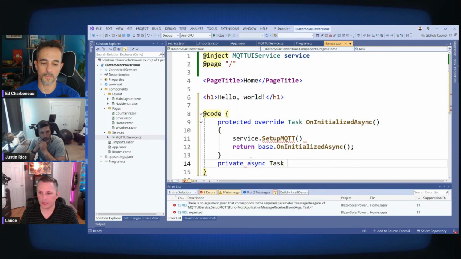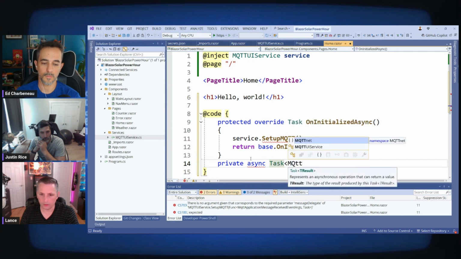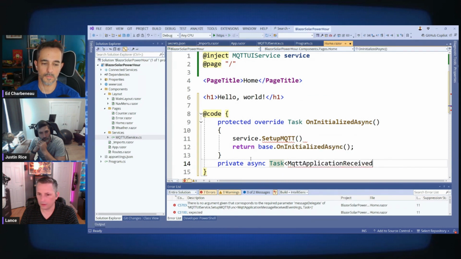Async task, and the task is of type MQTT application message received. You'll have to add a using statement. Received event args.